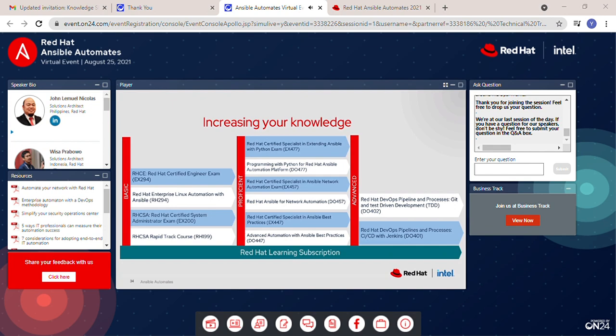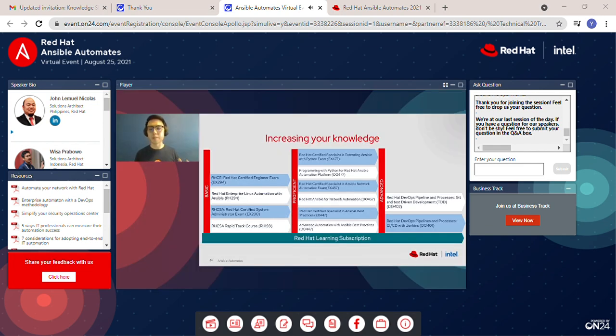Starting with the basics, we have the basic Linux administration course, and that gives you the fundamental level of how you're going to manage Linux systems today. And with that, how are you going to increase your skills with Linux and Ansible? That will be the Red Hat Certified Engineer exam. That gives you the knowledge on how to use Ansible with Linux today to manage things like basic configurations of Linux, as well as managing Linux systems with Ansible.